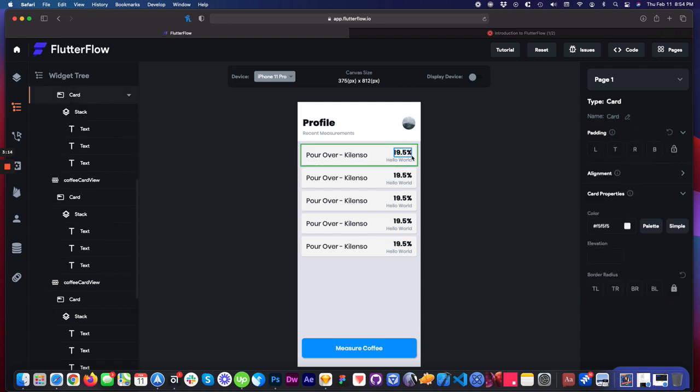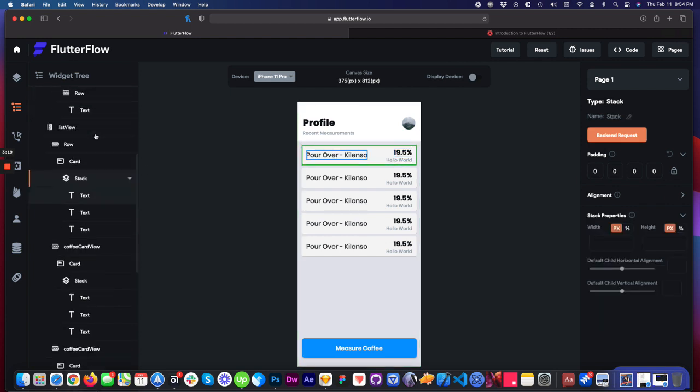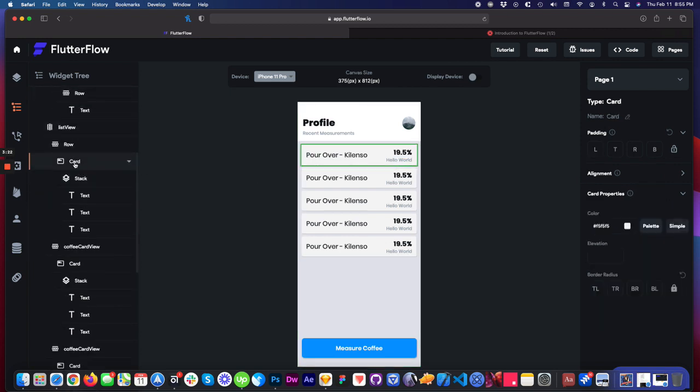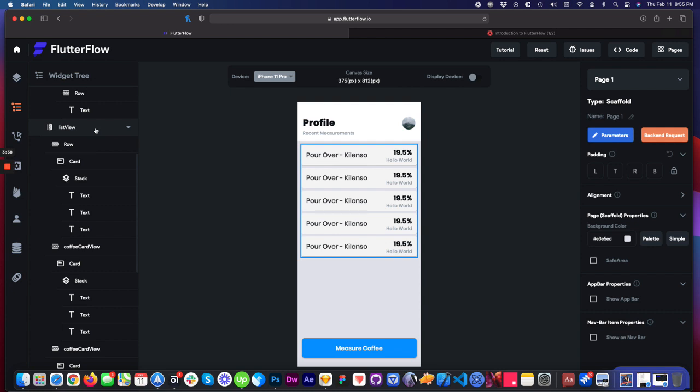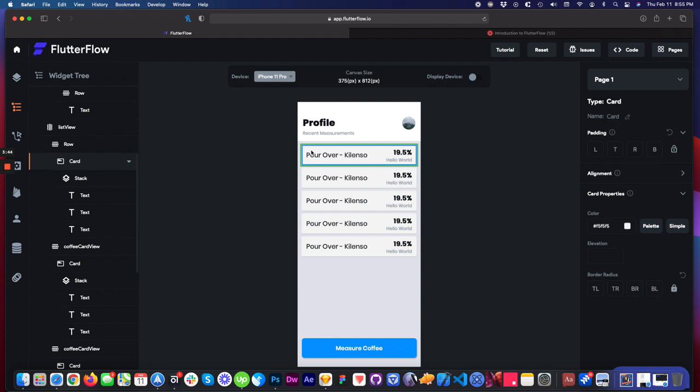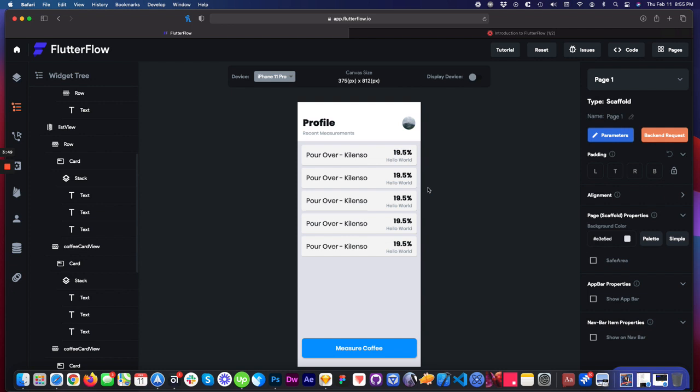So this card actually doesn't have padding because it's the row. I think that's the stack that we're selecting right now. So I think this row has the padding. Maybe the card. Could be the list view. There it is. I knew we were getting padding from somewhere. The list view has the padding. And that padding is assigned inside of this list view. So whereas margins are sort of outside, if we created this card with padding, it would be applied to this stuff inside of it rather than the space around the card. Technical terms, sorry about that.